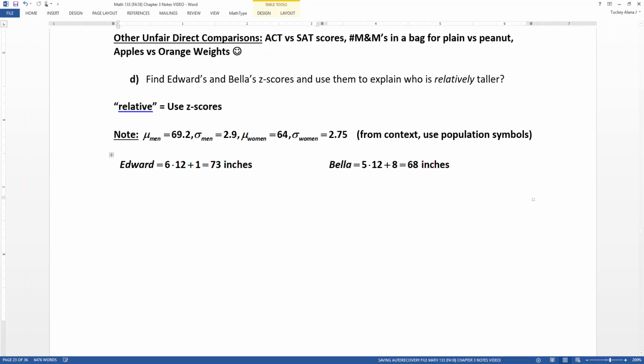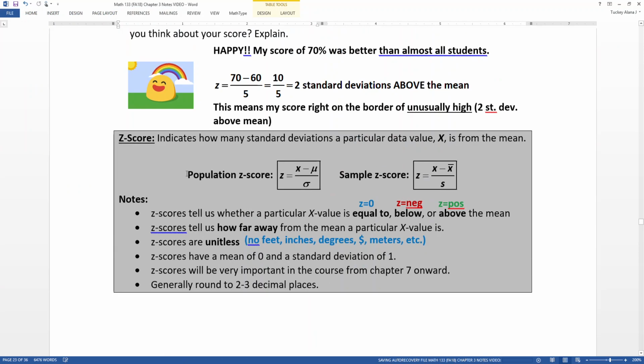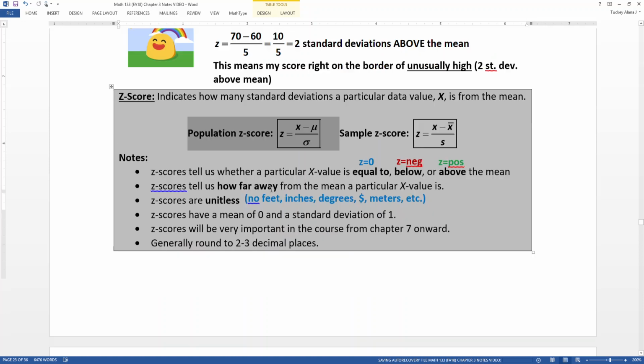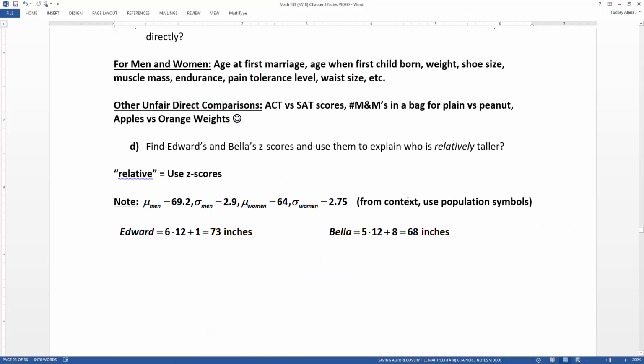All right, so now for the z-score formula, I'm going to use whichever one's appropriate for my situation. Since I'm dealing with a population, this is the one I'm going to use, right? But if it was sample data, it wouldn't have really changed the problem. I just used that one instead. But we're using a population value here. It's implied, right, that this was a population. All right, so Edward would be x minus mu divided by sigma.